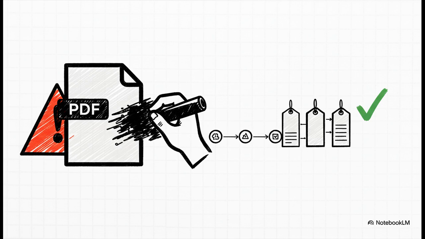And finally, there's something called metadata manipulation. The best way to think of a document's metadata is as its birth certificate, right? It says who made it, what software was used, and when it was created. Well, all of that can be completely faked to make a fraudulent document look totally legit.